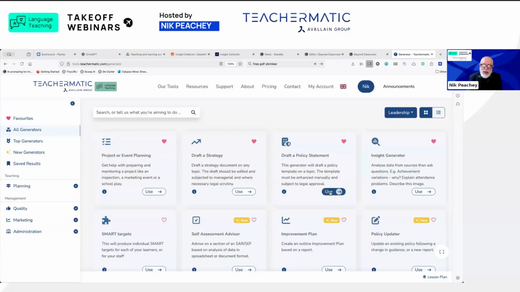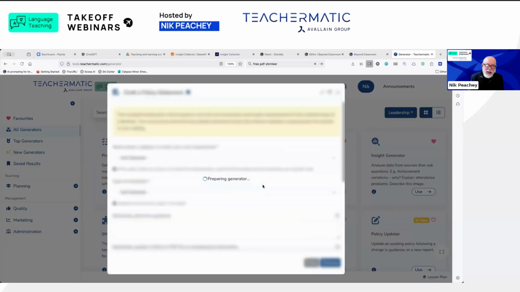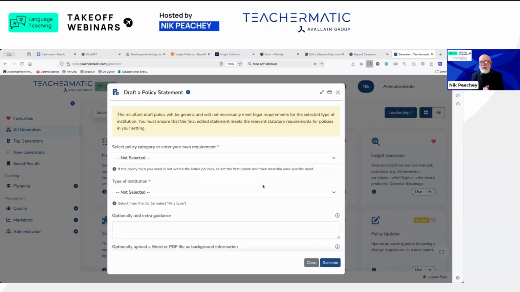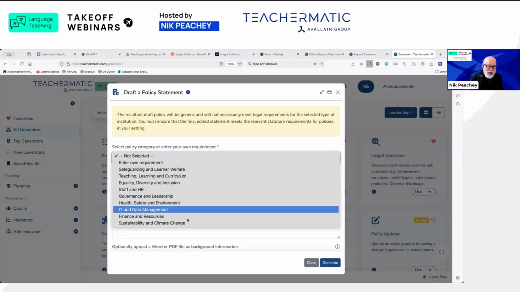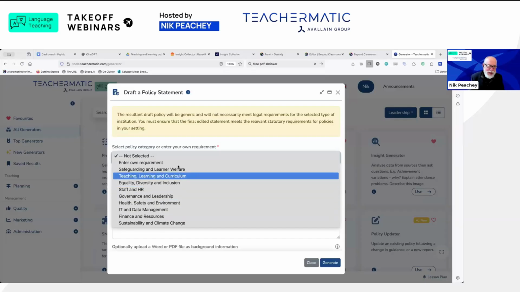The next one I want to show you is how to draft policy statements. Again, these can be really time consuming to create. I can remember recently I had to generate a policy statement about how I guaranteed that I wasn't using slave labor in any form within my business, and I didn't have any idea how to begin or what to include in that. So creating these sort of policies can be really time consuming and confrontational for your mental health.